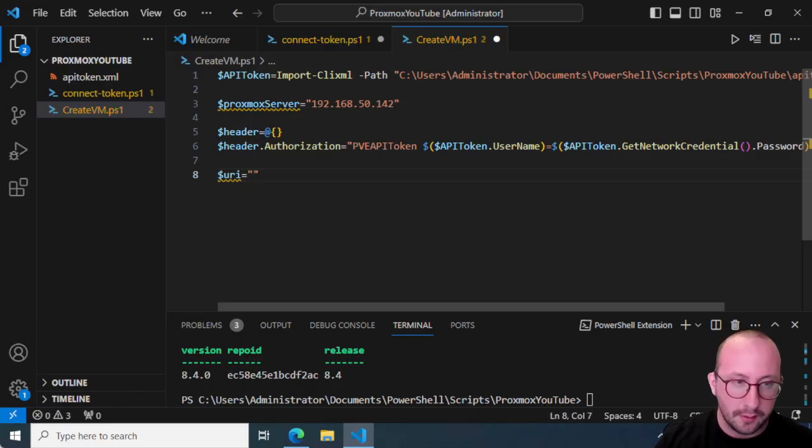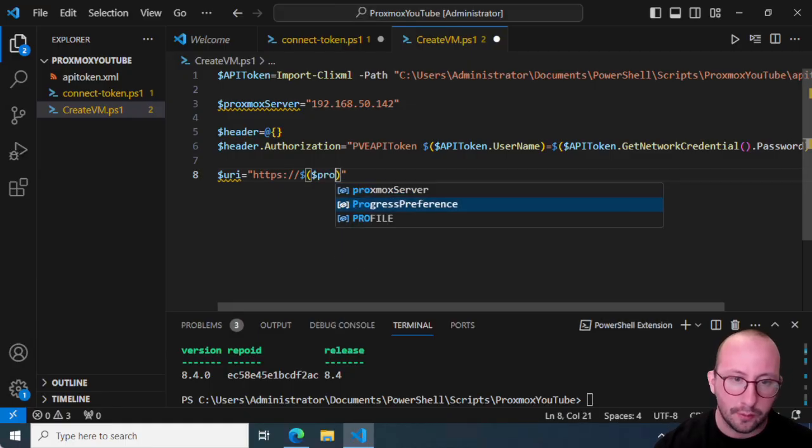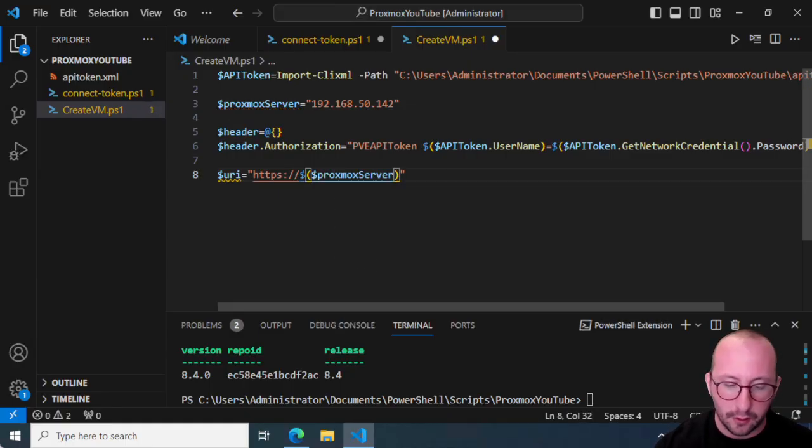So ours is going to be https://, we're going to put a variable wrapper in here, and this is where we're going to put our Proxmox server, then a colon, specifying the port 8006, /api2/json/nodes. Now this is where you put in your Proxmox cluster name, or node name, I should say.